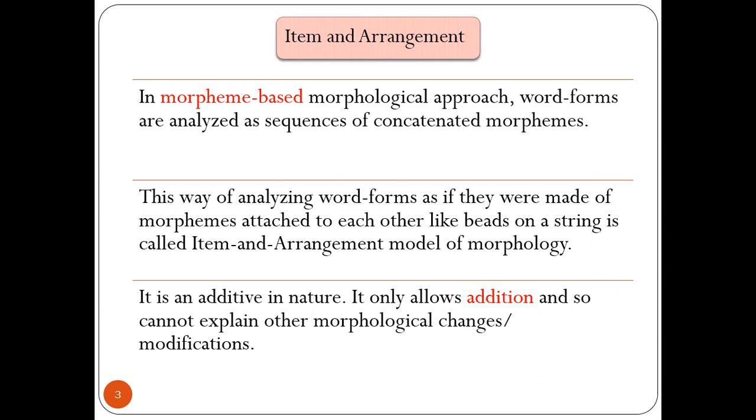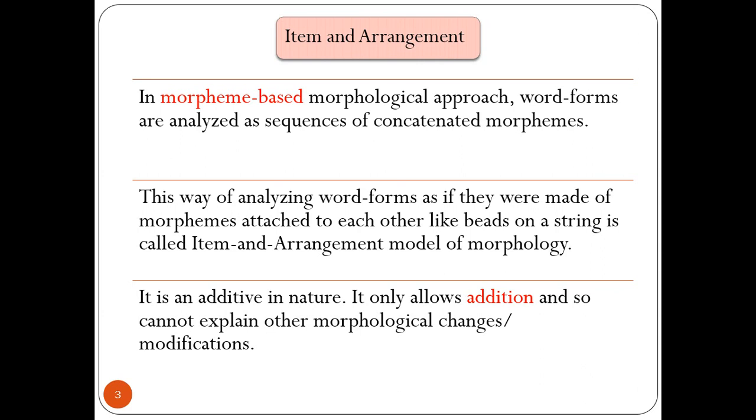That's actually the point here. And likewise, we have the example of went. Went has 2 morphemes, but both are merged in such a way that it's really difficult to differentiate one from the other. That's the problem, and that's the drawback of this model.